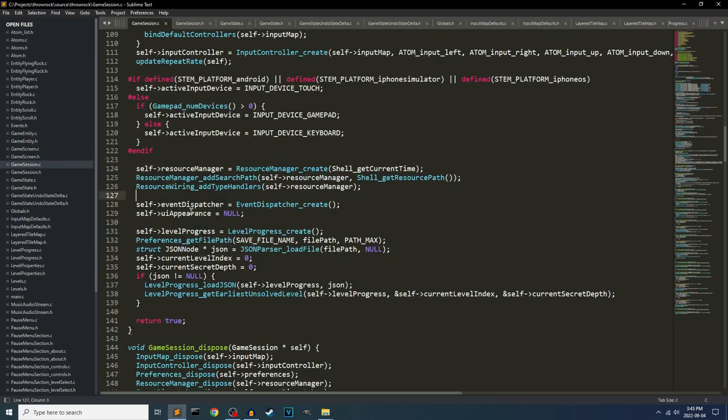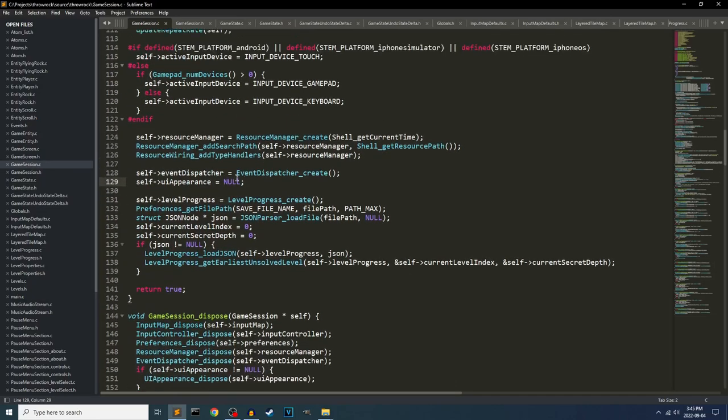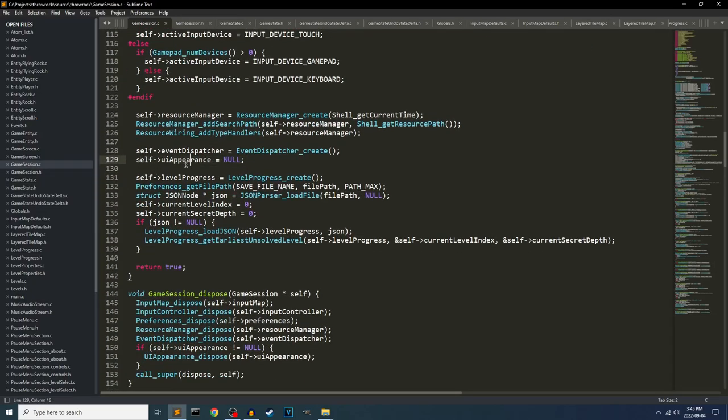Event dispatcher. I wonder if I use that. I'm not sure if I do. Let's assume for now that I don't, and if I do, I'll explain it then. UI appearance. I know I don't use this. There's a UI toolkit that I use for Foresight Fight, for Tile Editor, for Audio Lab. I've gone over that in great detail in those projects. It's not used here, so I won't talk about it here. This is just leftover code.